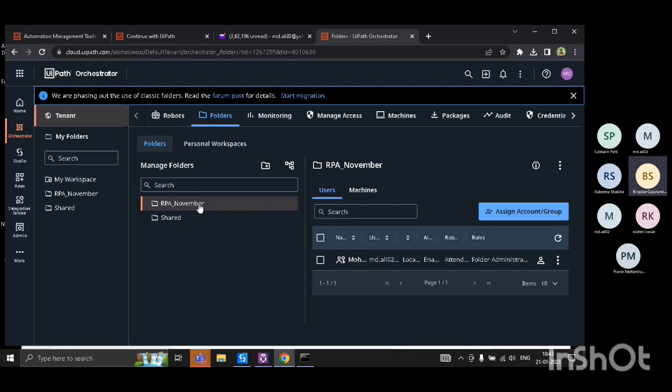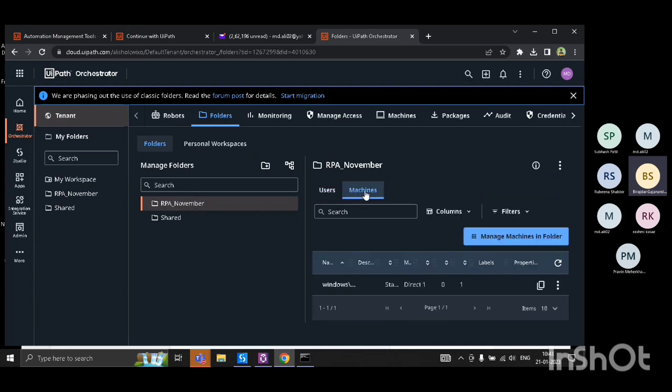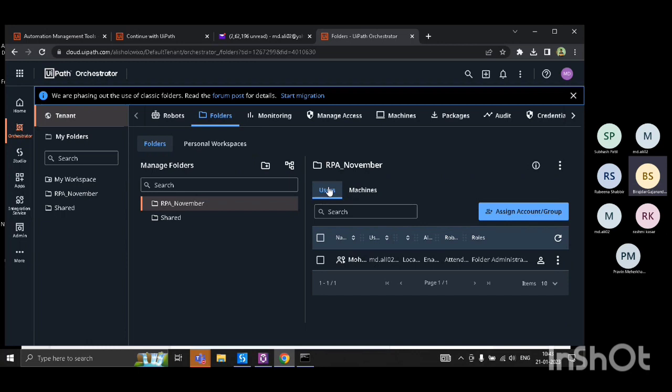You could see users, and at users, the machine is already added, so no need to worry about the machine. Now you have to just add users or robots. So just click on users and the three dots which are available at the bottom. The human icon, and then three dots. Click on that, more actions and edit. Just click on edit.